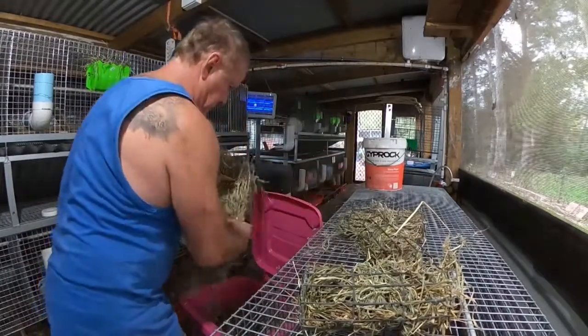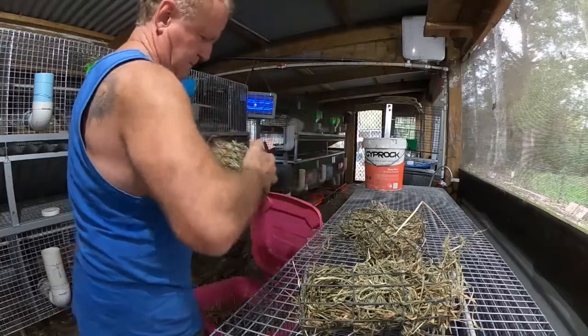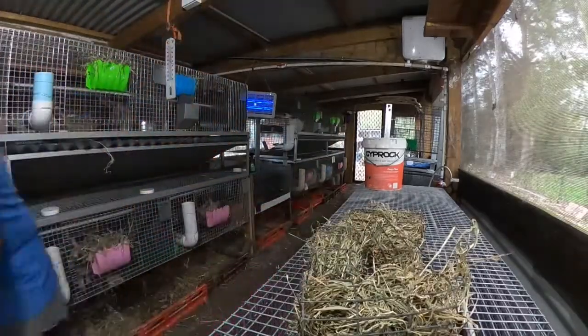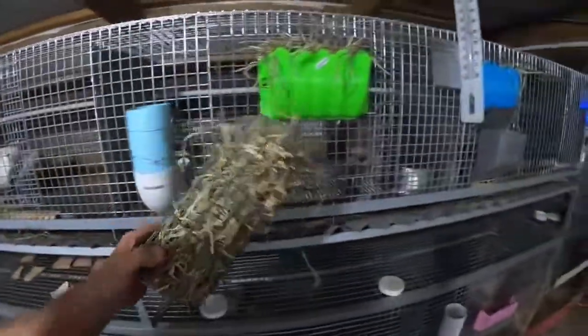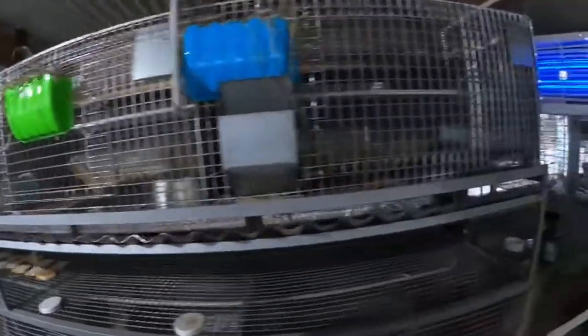Not very hard to put in there. Like that. Simple. I'll take one along. See, I have these feeders here, but they don't hold a great deal. What's one day's worth? And they're going away. Even the little bunnies like this one here.